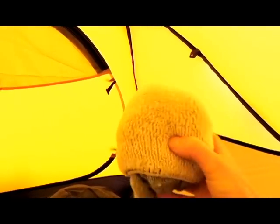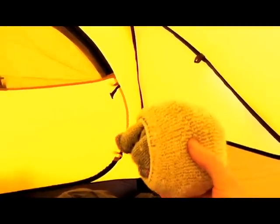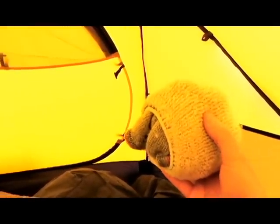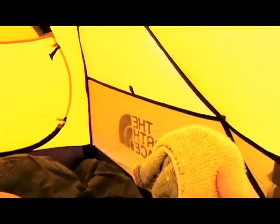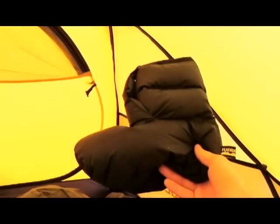Here are mountaineering grade socks, extra thick socks. They're good for hiking. They protect your feet from blisters as well as keeping them extra warm. Bring extra pairs. I always bring more pairs than I actually need because once you get a pair wet, it's a real hassle to try and get it dry, and you definitely don't want to deal with wet socks when you're out here. Just as kind of an added luxury, not that I actually need them, but I have some down booties. This is down, goose feathers, and I just wear them inside the tent because this would get all torn up if I tried to wear it outside, but just some extra warmth with these down booties.